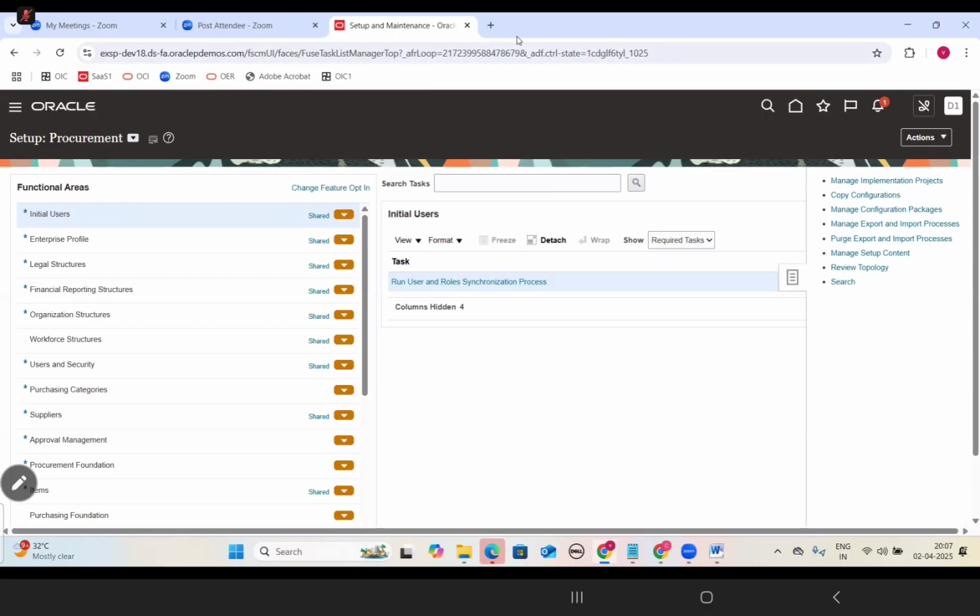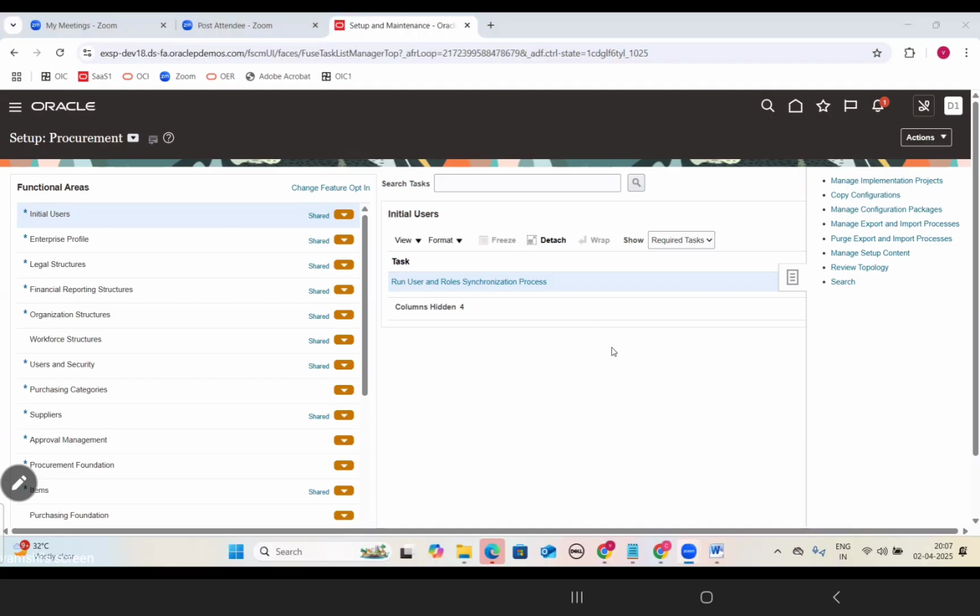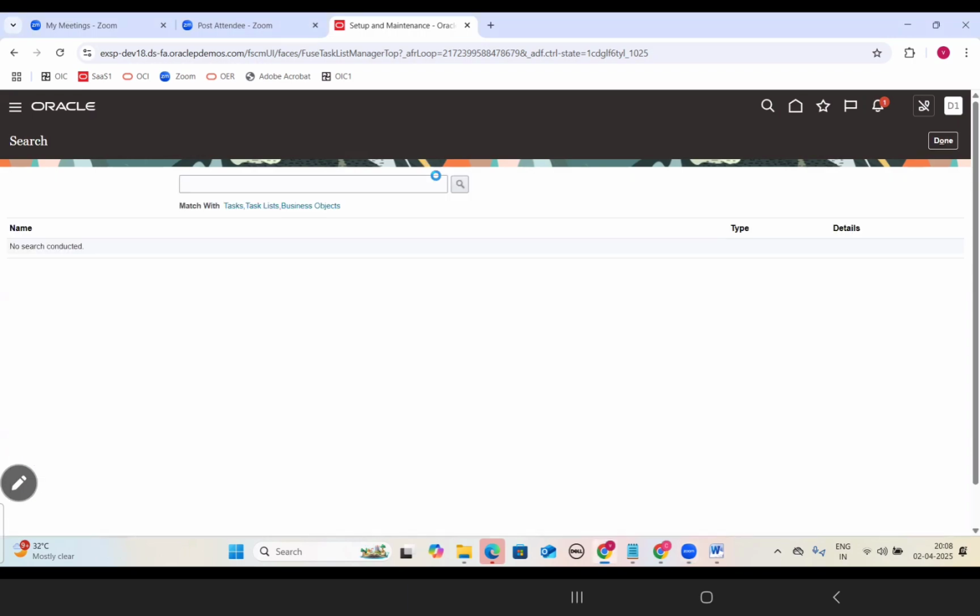We need to recreate those things. That's the reason I am deleting. Otherwise, we can add additional ones instead. At least you should know how to delete also, right? That is the reason I'm showing.